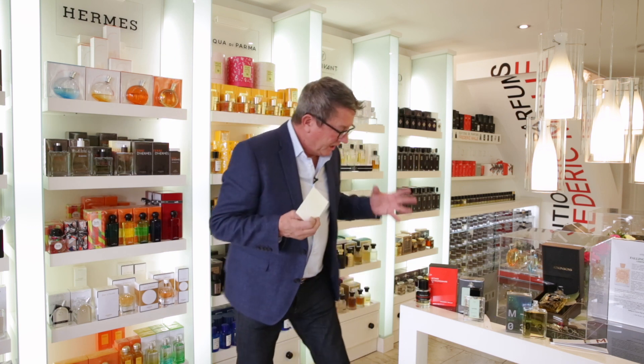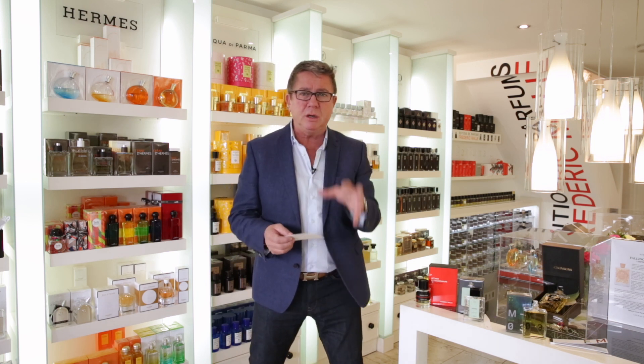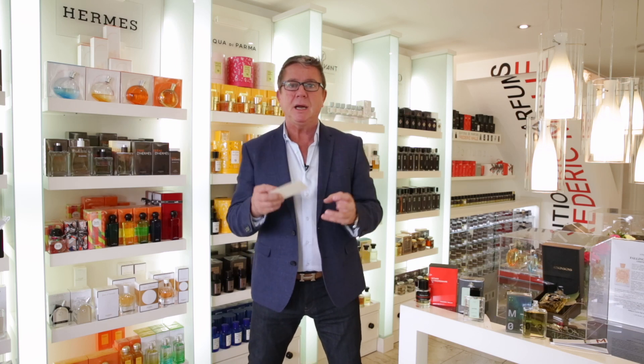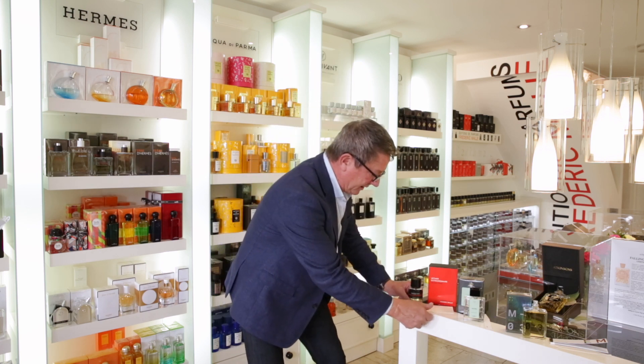With Frédéric Malle and Dominique Ropion, he's used some incense in the base, like myrrh. So we've got that base note here with the Vetiveril, also black pepper coming through in the spicy notes in the middle, and some cloves. But it does open with those citrus tones, as pretty much all of them do. So it lifts it initially, a bit tingly when you smell them, but lovely and elegant. Beautiful, really, really beautiful.